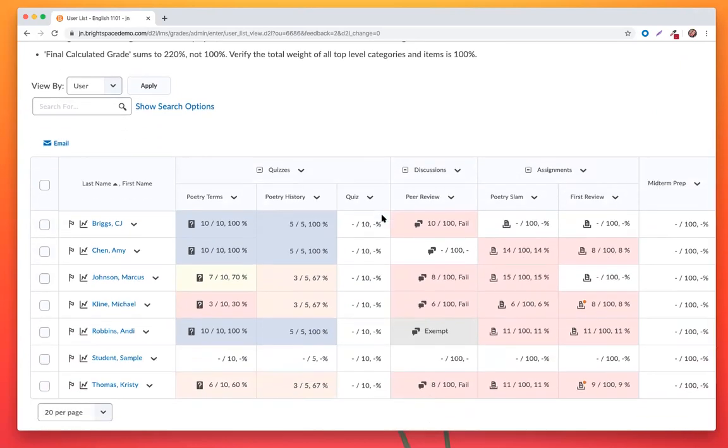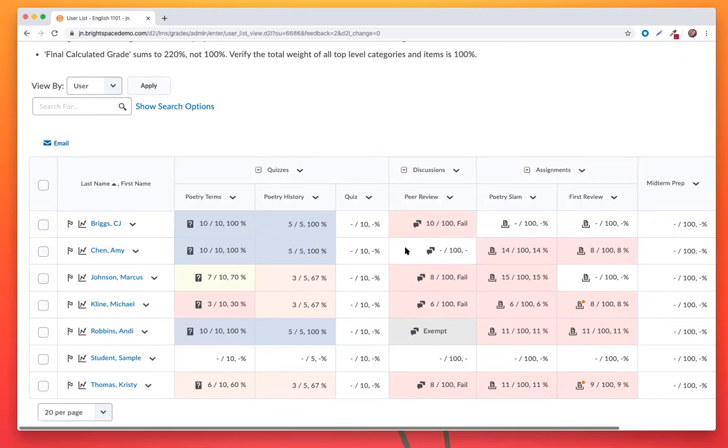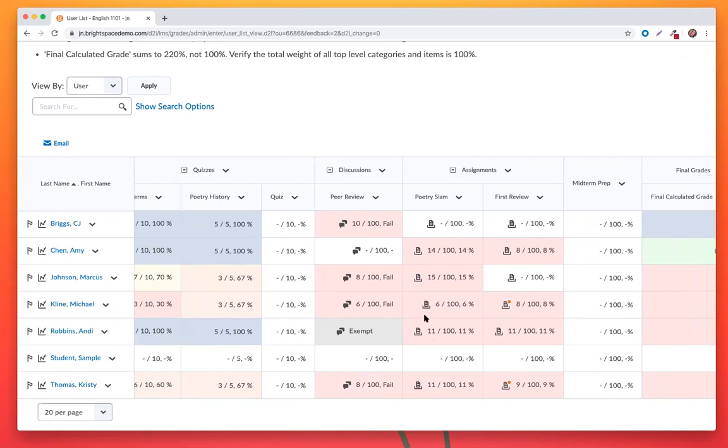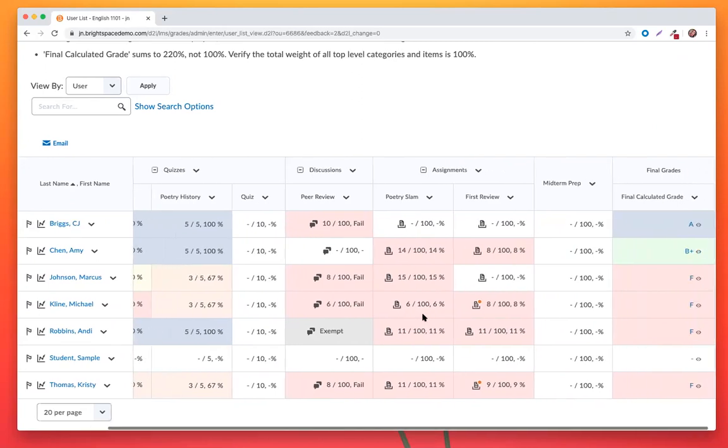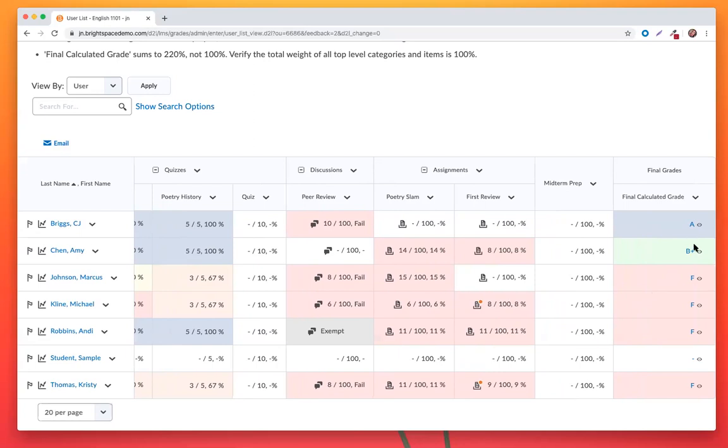So since my gradebook is percentage based and it is weighted, I get to see that reflected in here as well. Okay. We do support a lot of different grading schemes. It doesn't have to be percentages. As you can see, for the final calculated grade, I've decided to make it letter grade for whatever reason. Don't necessarily recommend it, but you can do so if you wish.